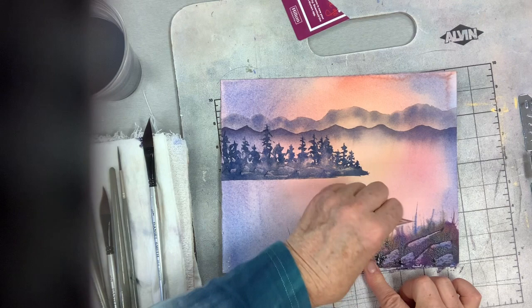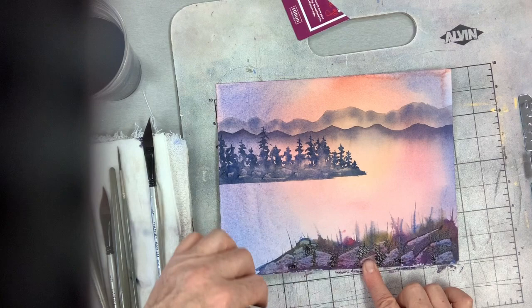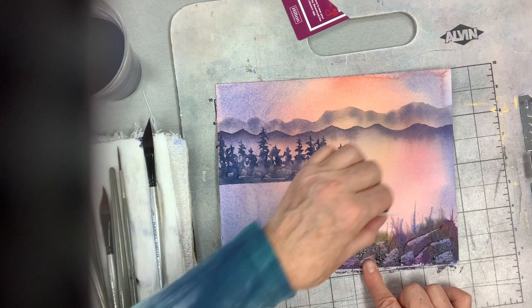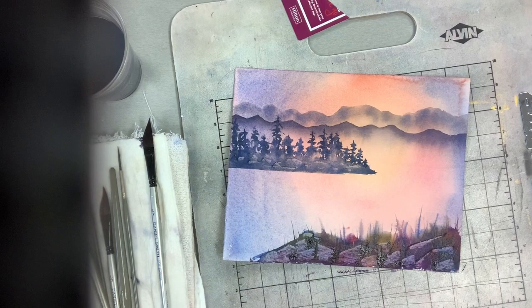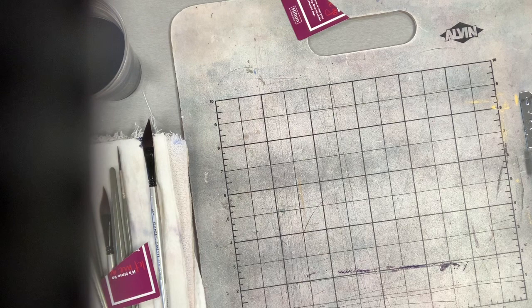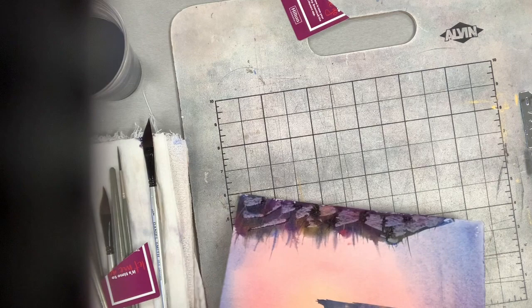And again, please don't do scrape, scrape, scrape. You can see I jump around and use different angles. Once you kind of get the hang of it, it's so much fun, it's really hard not to overdo it. So I better stop right now. I mean, already that kind of balanced it out. And from a little bit of a distance, it does read like rocks and weeds in the foreground.